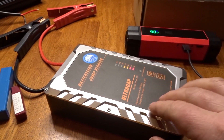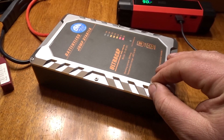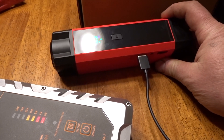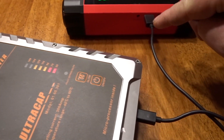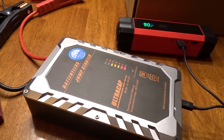A batteryless jump starter is designed for quick bursts of power, unlike the battery ones. The best part is that if you hook this up to a battery with the cables, it will charge in a matter of minutes. Battery-based units can't do that due to the risk of blowing up — they must be charged slowly over about eight hours. This unit, even charged via USB at 1.5 amps, takes about 20 minutes to fully charge. Also, if your battery doesn't have enough juice to turn over, this will take whatever power is left in the battery to boost your vehicle. It's not affected by cold or heat, unlike battery-powered jump starters.